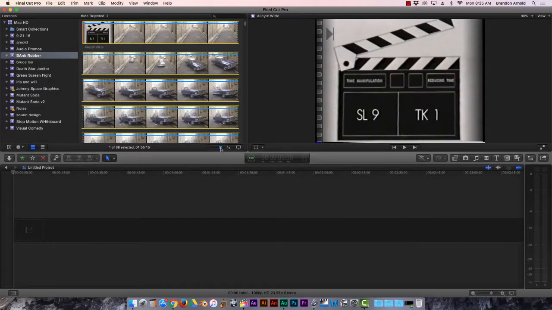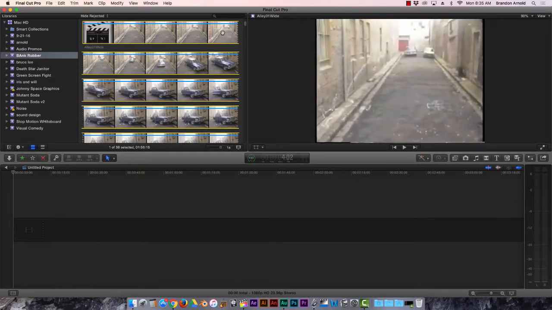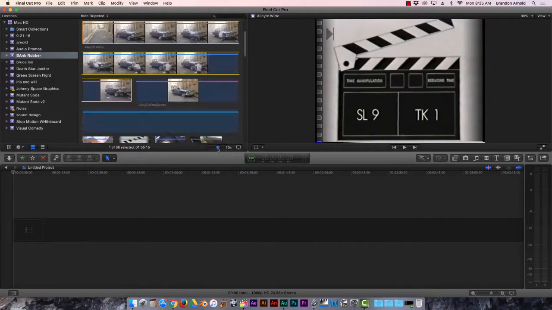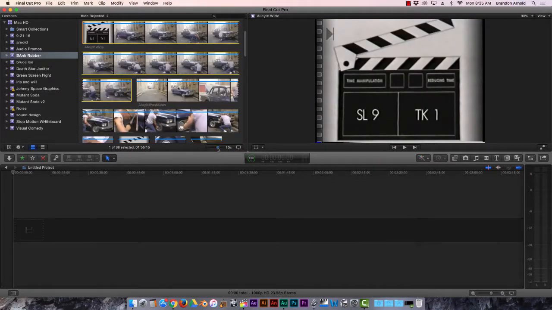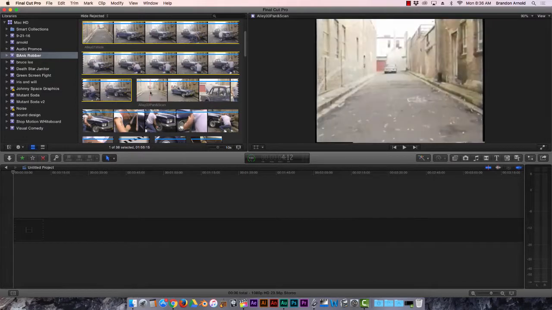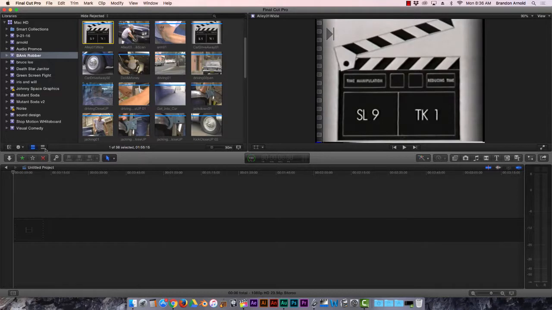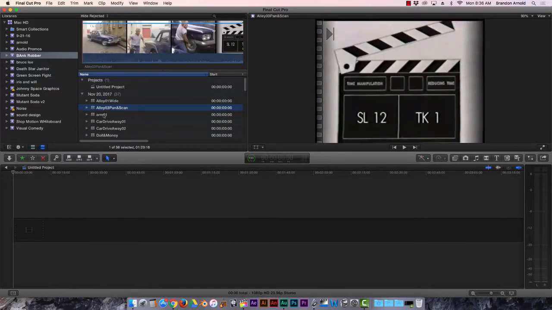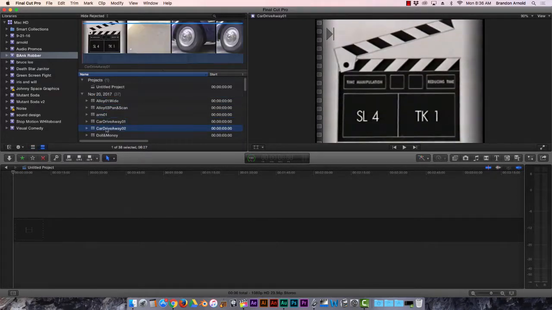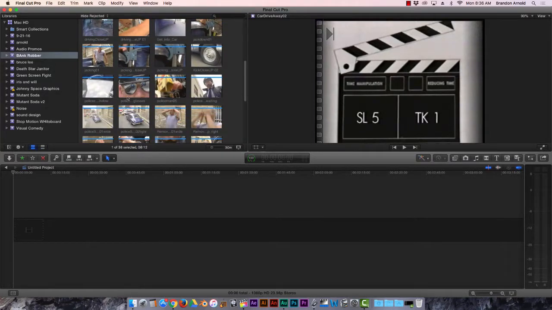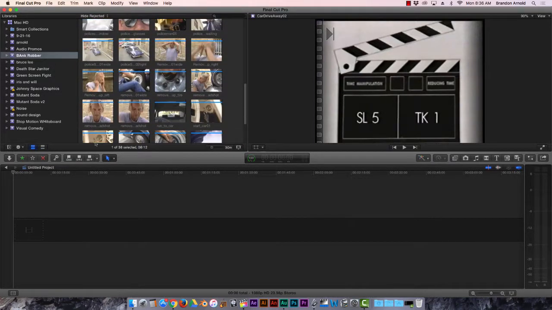So the longer I drag it, basically each horizontal line represents 1 second of video here. So that can be handy if you want to see visually which ones are longer than others. But personally, I prefer the list view, and I can just click on them like that. But if you just want to see real quick what the shots look like, that can be handy.